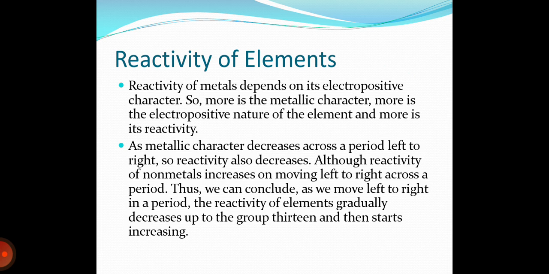Reactivity of elements. The reactivity of elements depends on its electropositive character. So, the more the metallic character, the more the electropositive nature of the element, and the more the reactivity. As metallic character decreases across the period, left to right, reactivity also decreases. Although the reactivity of non-metals increases on moving left to right across the period. Thus, we can conclude as we move left to right in a period, the reactivity of elements gradually decreases up to group 13 and then starts to increase.